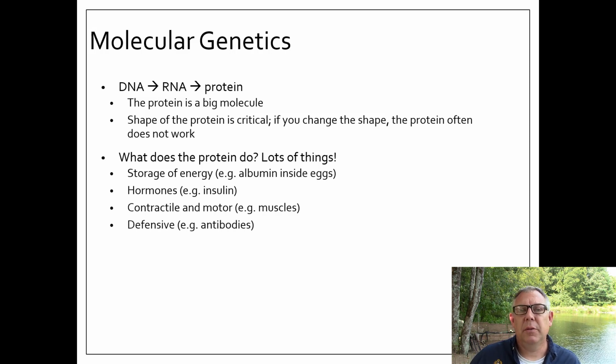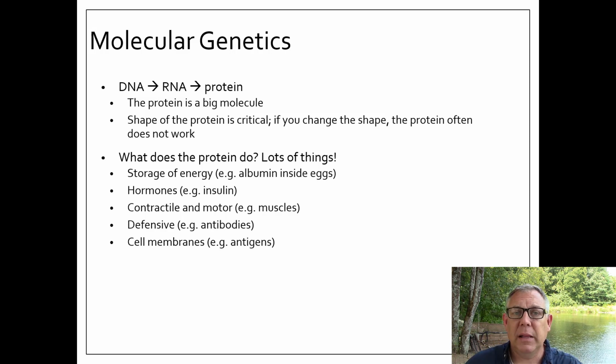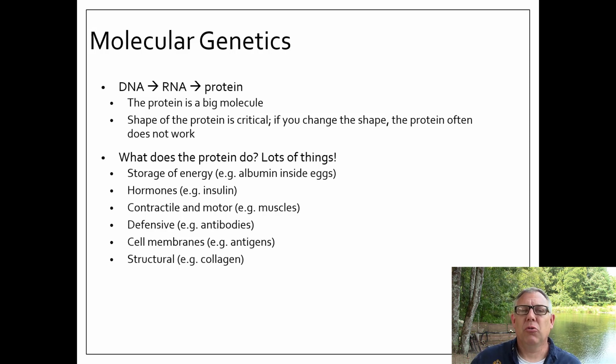We just got done talking about the immune system and antibodies. And antibodies are made of protein. We talked a lot about the cell membrane. And we said the cell membrane is a phospholipid bilayer, but it's got lots and lots of proteins in it. And so, for example, the proteins on the surface of a pathogen that your immune system recognizes, the antigens, those are proteins. There are structural proteins like collagen in your skin. It gives your skin elasticity and toughness, but that's made out of protein.